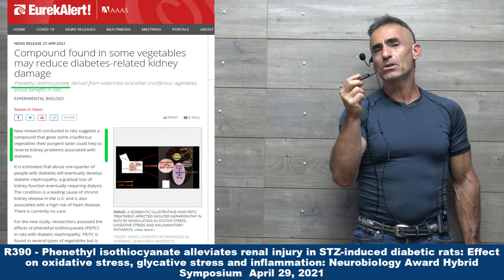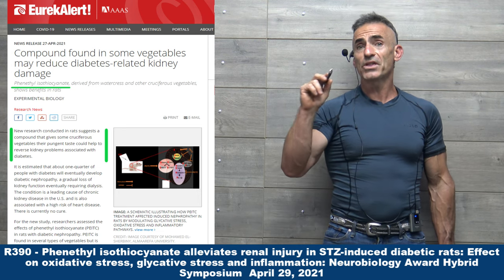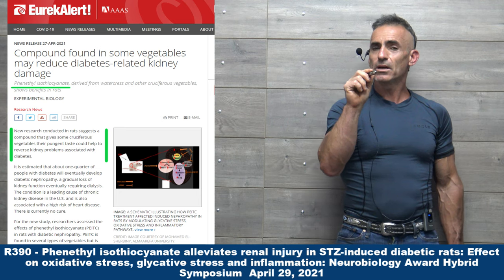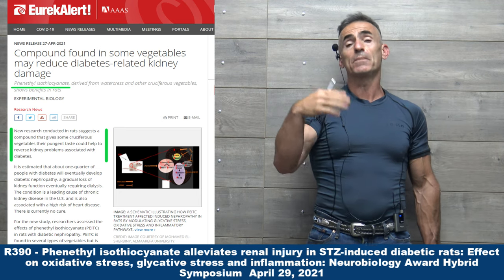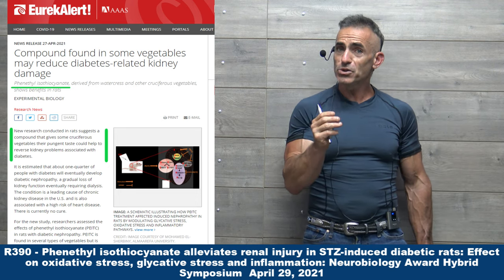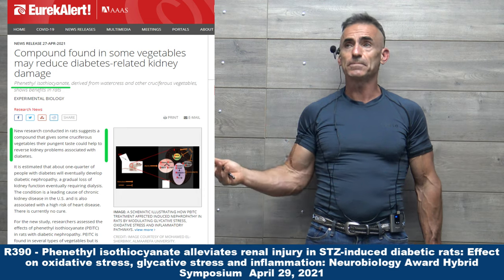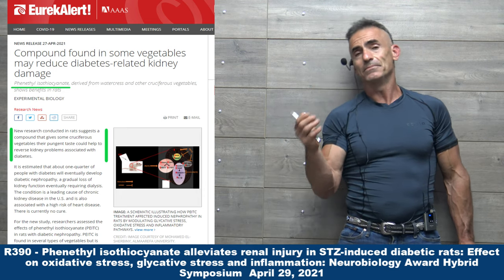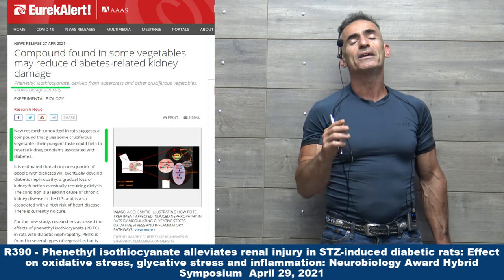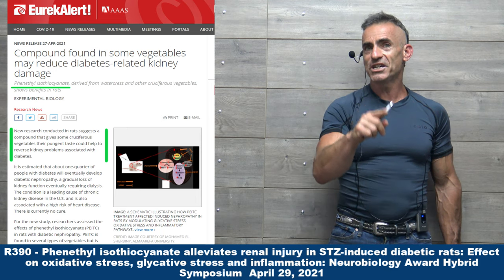And what we're looking at is a particular substance that's often found in cruciferous vegetables known as phenethyl isothiocyanate, and its ability, at least in this animal model, to reverse some of the damage related to diabetes. So without further ado, let's get right into the research. Again, the caveat being, we're going to go through the dosaging in reference to the animal model of this phenethyl isothiocyanate. But it may work for animals and may have a different outcome for humans. So it still has to be validated, but yet extremely promising. When I hear the word reverse, that's when my eyes light up. But to proceed as follows.